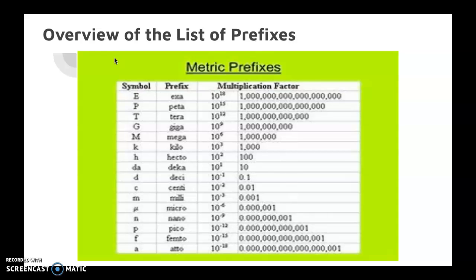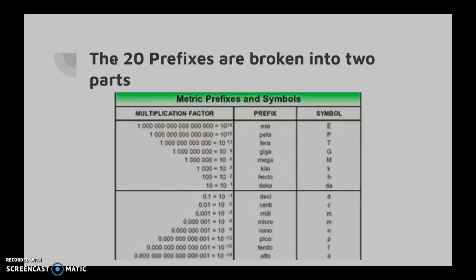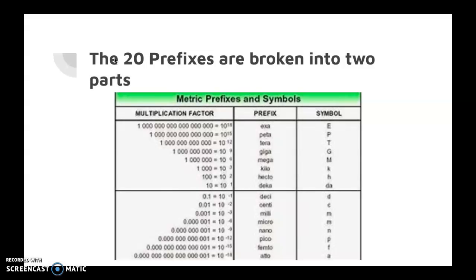Here you see what we call a metric prefix chart. This is easily used to understand the symbol prefix as well as what the multiplication factor of that prefix would be as you move up and down the chart. You'll see here that it's broken into halves, a top half and a bottom half. As you can read the prefix, deca, hecto, kilo, mega, giga, tera, peta, and exa for E, it goes all the way up, 10 to the first, second, third, and henceforth, and it goes down. These prefixes determine whether it's 10 to the negative first, 10 to the second, and therefore the decimal spot.